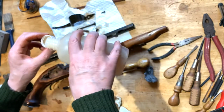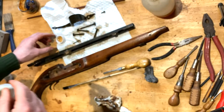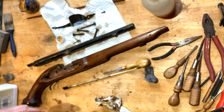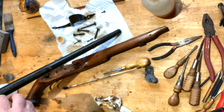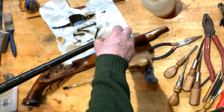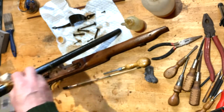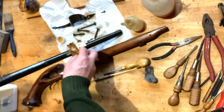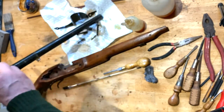I need a tiny drop more. I need to find an empty dropper bottle because usually I just drizzle it in with a dropper bottle. Oh, hang on. What's that? Could that be what I'm looking for? I think it is. Look, dropper bottle. This might be dewatering oil, which is the other oil, which is, oh no, this is mineral oil. This is gun oil. So. Duh, for plonker. There we go. Got a bit of a busy table now.